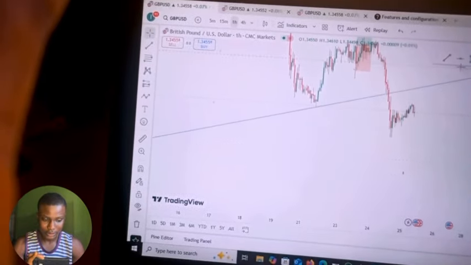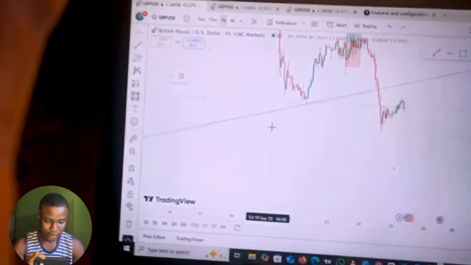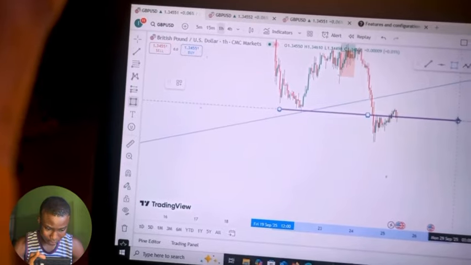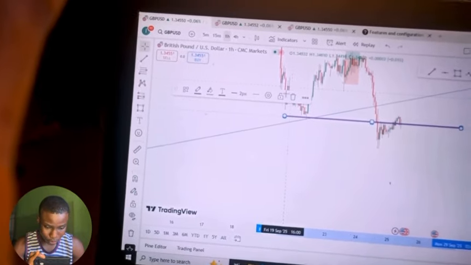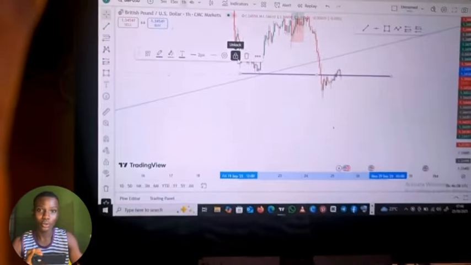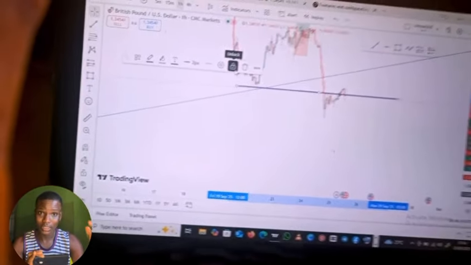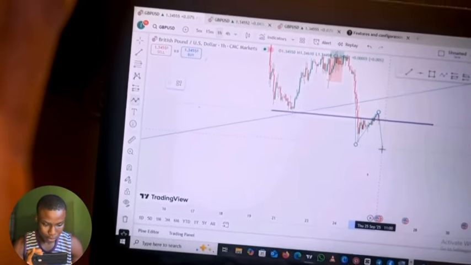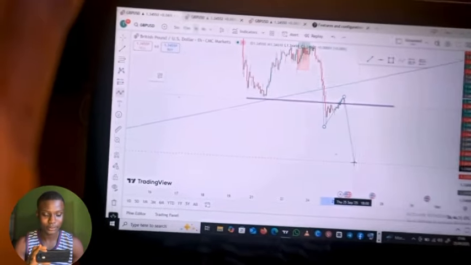You guys can see that the trend line has been broken right here, and it did not just break, it broke, retested, and is still falling down again to the downside. So it's a break, a retest, and still falling. That's like double confirmation. If it was just a break, we could wait for the trade setup to either retrace and keep going up, or retrace and reject, which it actually did right here. All we should expect is price to keep pushing down.